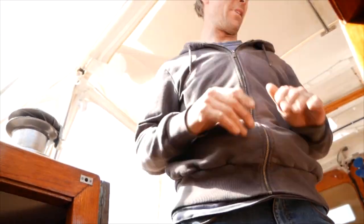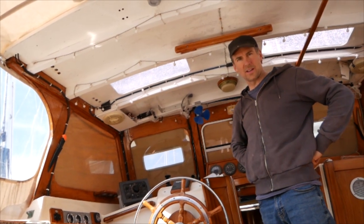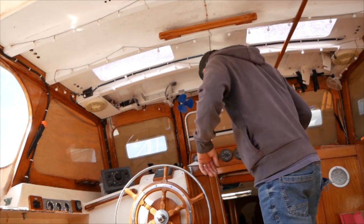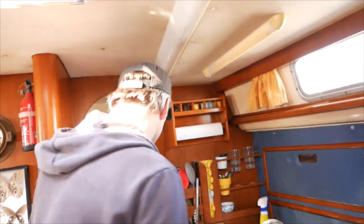We just found what the problem was. So this hot tap was open. So that'll be going all the way down into the engine bilge. What happens when you leave a boat for 9 months and you just kind of forget how all these things happen so easily on the boat? So now if I turn it on, that should be all right? Yeah, so the pump was still running just because that hot tap was open. Okay, I'll go and try again. Yeah, here we go. Okay, now see if this is leaking.